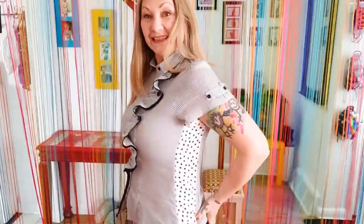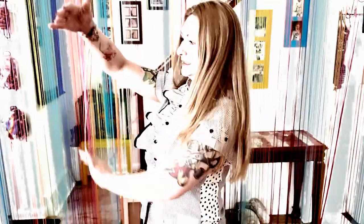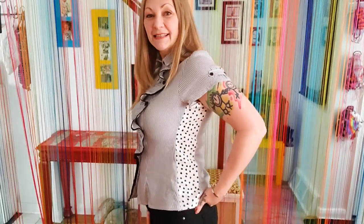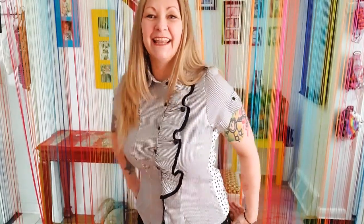How fantastic did this come out?! Look at those gorgeous side panels — it came out so much better than I thought it would. It's comfortable, and even though the original fabric is a bit stretchy so it's still form-fitting, I'm definitely not going to pop a button anymore. And this pattern mix looks so, so cool together — I am absolutely thrilled!